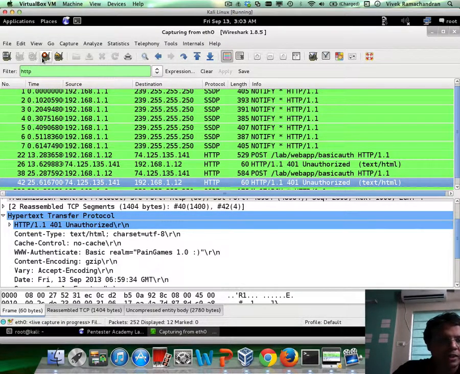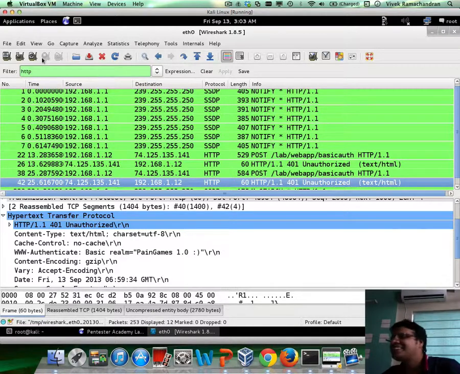So now let's go ahead and enter the right password. Let me stop sniffing for a second. And let me also quickly search for the right password, because it looks like I forgot what the right password was. So just give me one quick second.